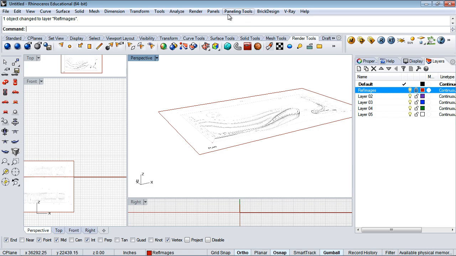What I'm going to do real quickly is just change this background so that you guys can maybe see it a little bit better.